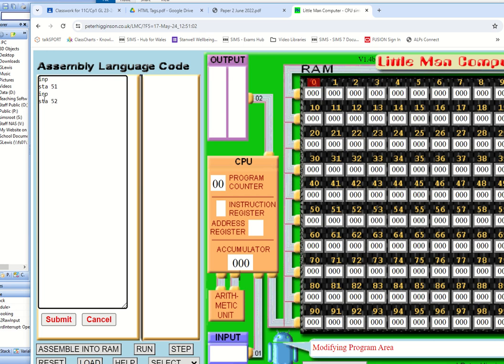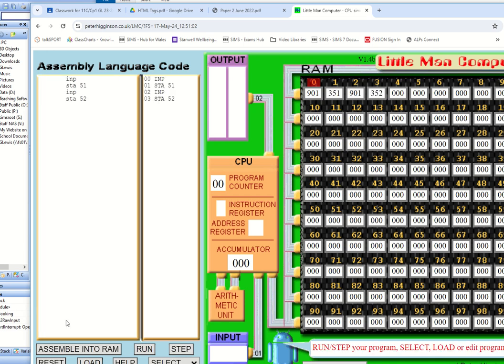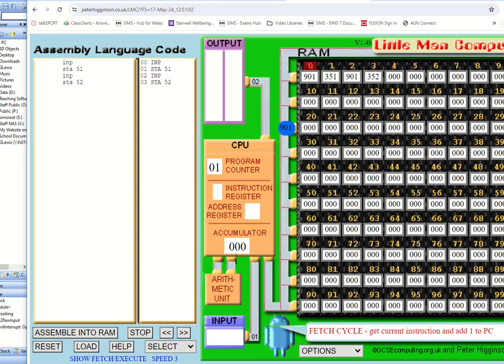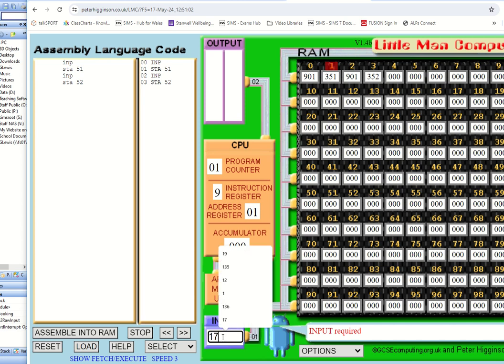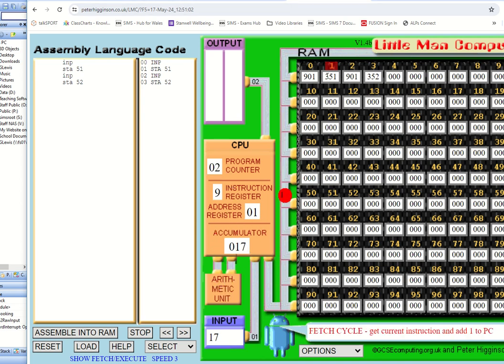Now there's a quick way of doing this. We've now got a value in the accumulator, so if I run that, in fact submit that, there's the program, but I'm going to store values into 51 and 52. So if I run the program, I've got it set to be medium from previous, so I'm going to do fast. There's the instruction, input from channel 01, that's the input, so I'm going to put in the number 17, right, so that will go to the accumulator. The next command says STA, that's instruction 3, 51 is the address, so that's going to say 351, store into address 51, and it takes from the accumulator.